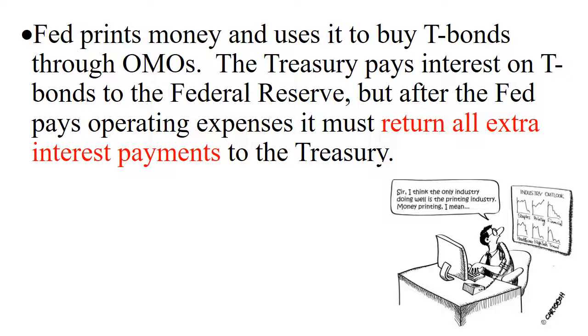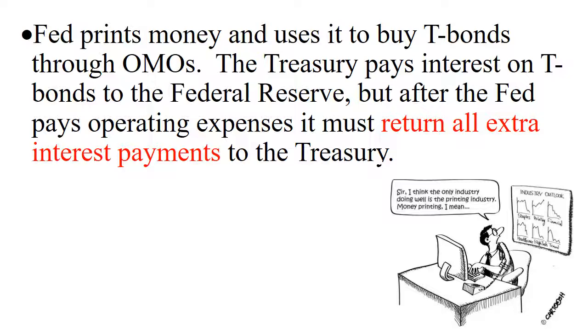So if the government would like someone to help loan them money, they issue Treasury bonds, also called government securities, through the Treasury Department. If the Federal Reserve decides that they would like to increase the money supply, the Fed can print more money. They can use that money to buy Treasury bonds through open market operations. Remember, this is the Fed buying and selling Treasury bonds from commercial banks. So if they decided to buy bonds from commercial banks, they would put excess reserves that they had printed into those banks' accounts.